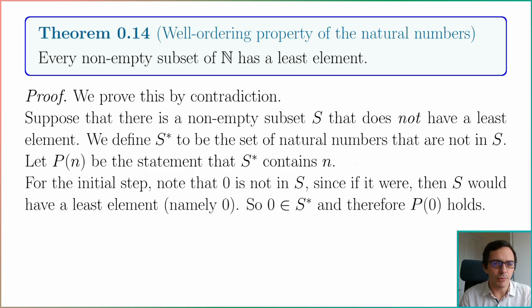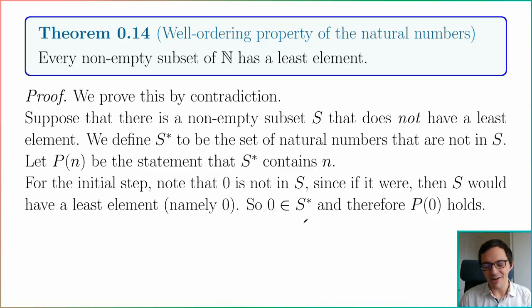0 is less than or equal to all natural numbers. So if you put 0 in the subset S, then 0 is definitely the least element of S. You haven't got anything smaller in there. There isn't anything smaller than 0. So in some sense, if my enemy is trying to create a non-empty subset of the naturals, then they really shouldn't put 0 in. That makes it too easy for me, because I'll just point at 0 and say that's obviously the least element of your subset. What are you doing? Anyway, okay, so 0 is not in S, so it's in S star. Good news, that means that P0 holds.